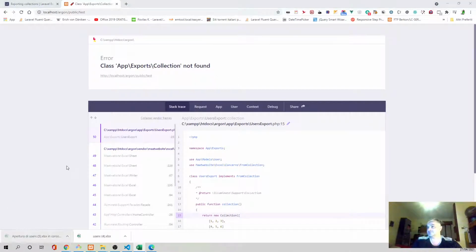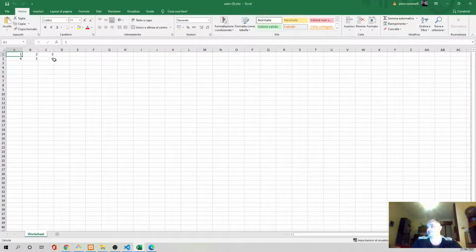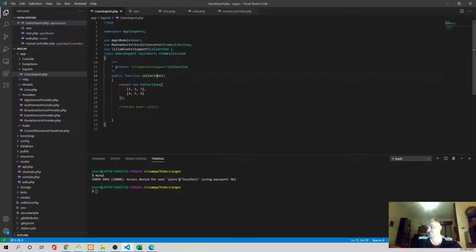And here we go, this is our Excel. So imagine that we have an array. We want just to do some logic. We put some columns. We can just not use a model, some data, but we can just use a simple array.